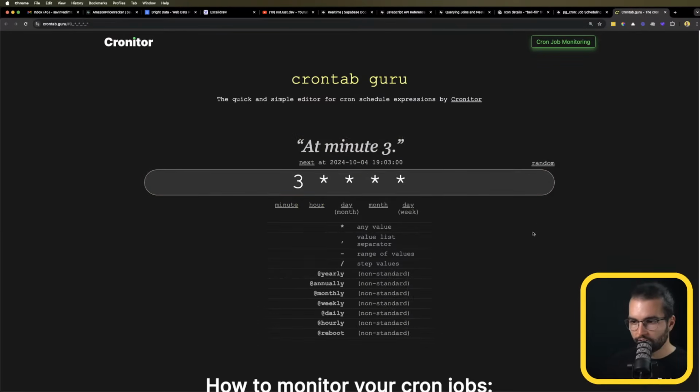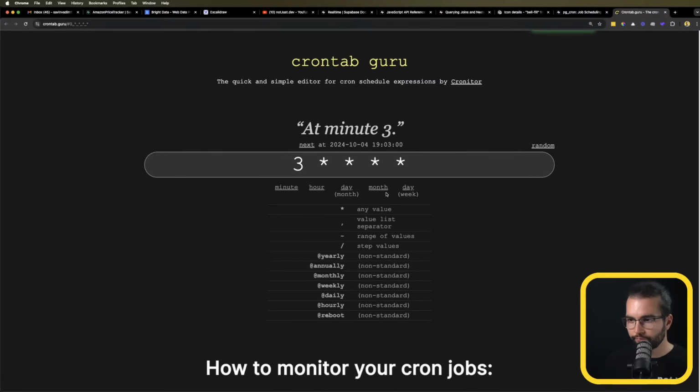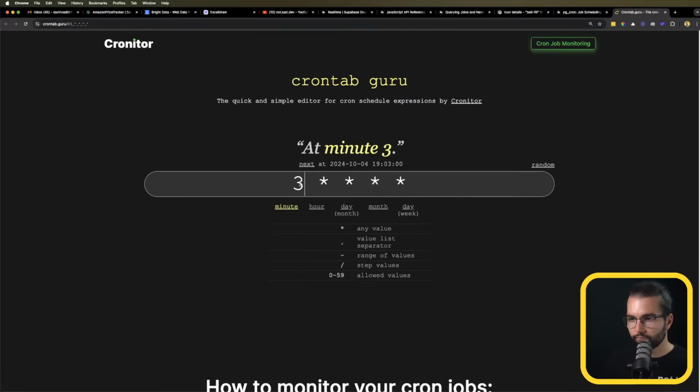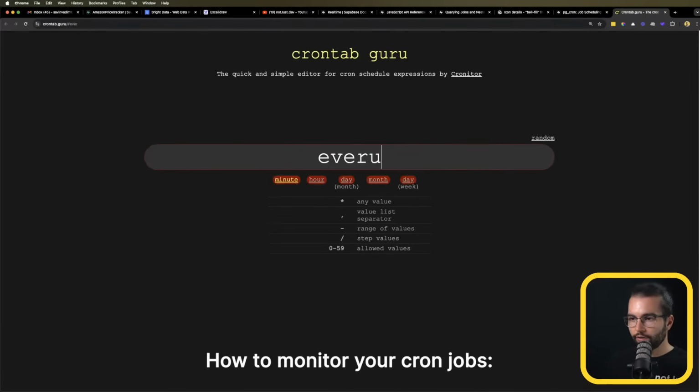Minute 3. How to do it? Every 3 minutes.